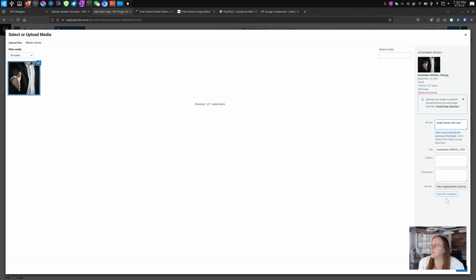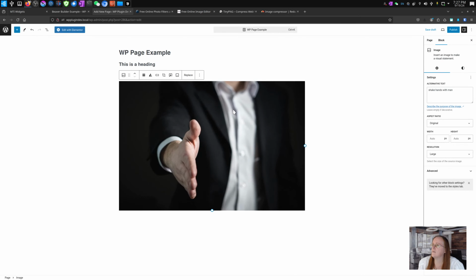Alright, so you can describe the image, and that puts in alt text. That's for accessibility. You can also see that it's over here as well, the alternative text, so you can put in your keywords, you can put in things to describe it, and these are words that if someone's using a screen reader, it's going to read out to describe the image.